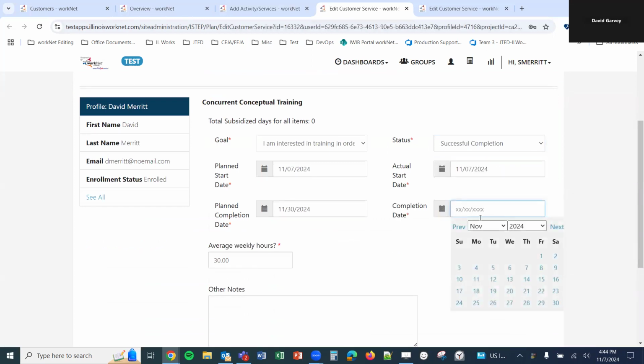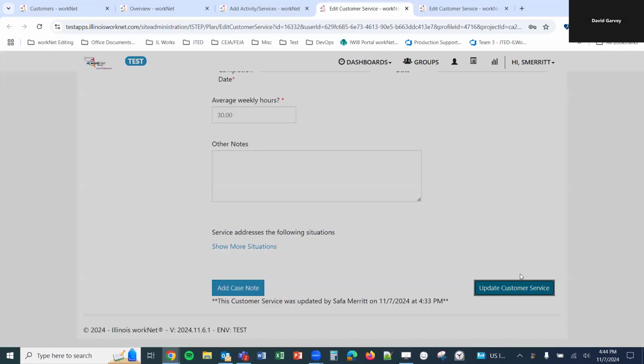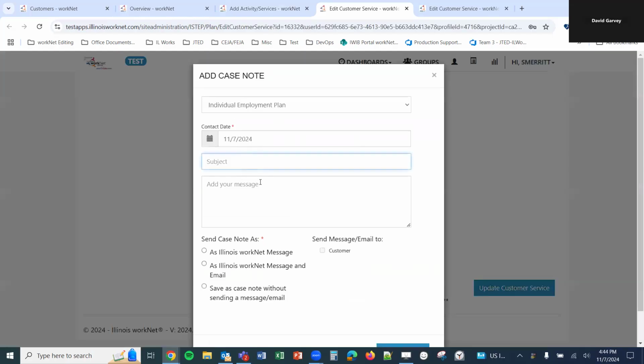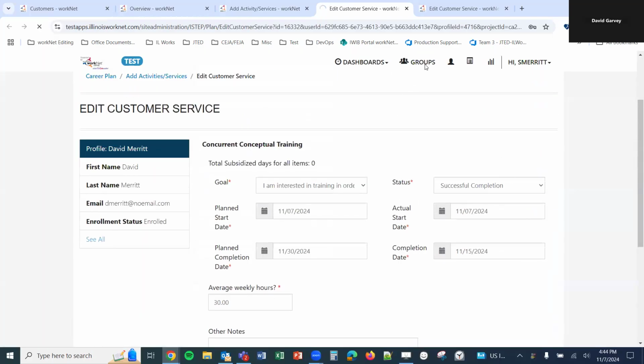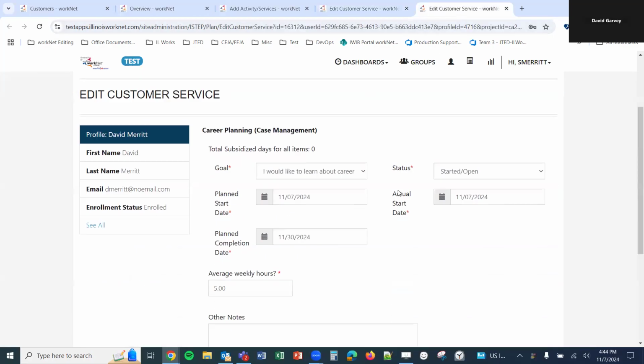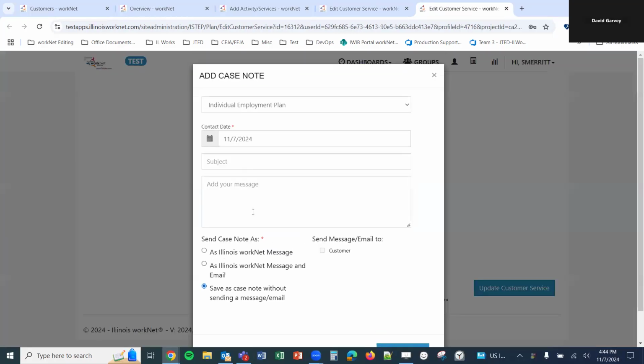Completing those works the same way. You just need to set the status to successful completion and add the completion date. Then we'll leave the case note here. So that's been completed. This has been completed as well.